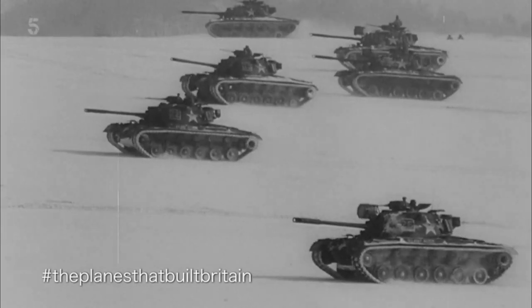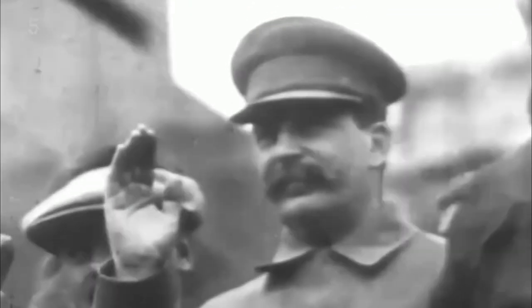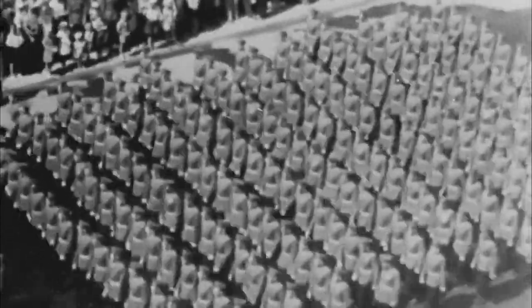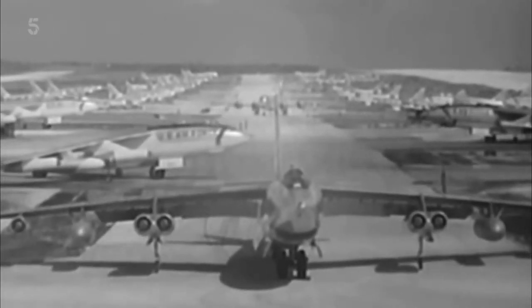In 1953, the Cold War was at its height. The Soviet Union exploded its first hydrogen bomb, which was around 30 times more powerful than the atom bomb that destroyed Hiroshima. Less than a decade after the Soviets helped Britain and America defeat Nazi Germany, they were now the biggest threat facing the West. The Free World and the Communists launched a subtle war of diplomatic manoeuvre and propaganda. You had East versus West — the Soviet Union ranged against what would become the forces of NATO, and aviation was absolutely at the heart of NATO's concept of operations.